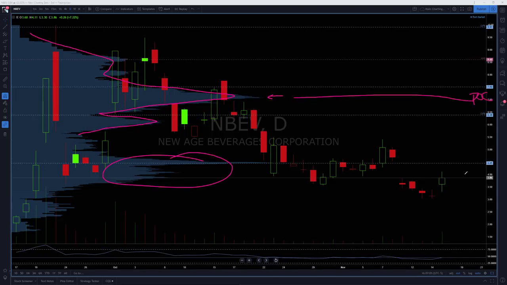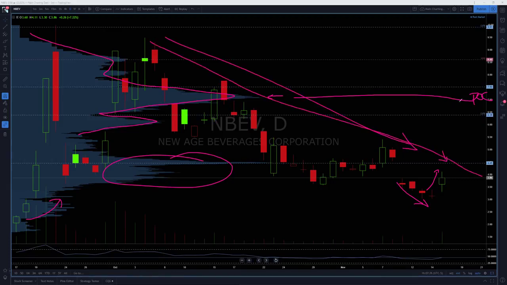Marked it off on my chart, and I can see that price below has tested these low value areas and is likely coming back up to test the point of control from that distribution. So now I've got a bearish sentiment. I can draw a trend line. I know that there's a point of control up above. I know there's a balanced distribution up above, and I know that price needs more work to the downside, right?